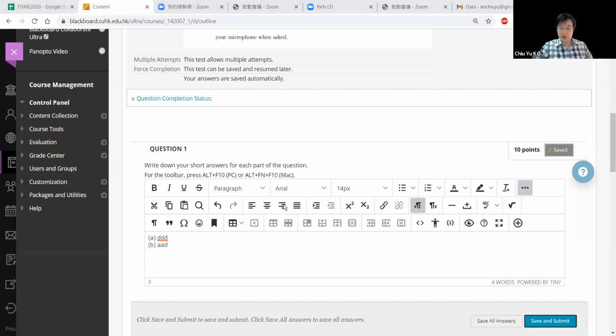I would say the test will be similar to the past paper, or the past paper will be similar to the homework, so similar level. If you want some idea of the level, you can just check the past exam. That would be a similar level. Okay, any further question?